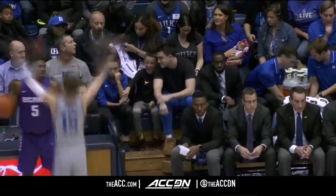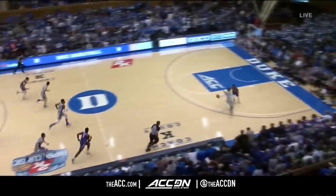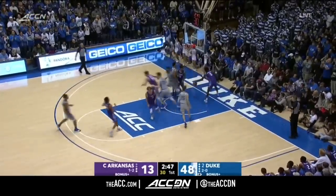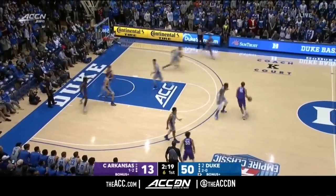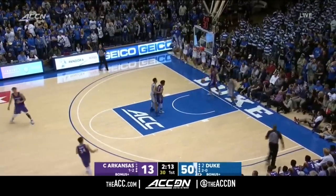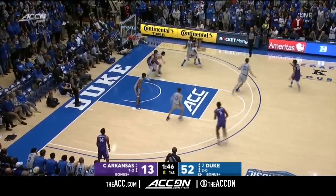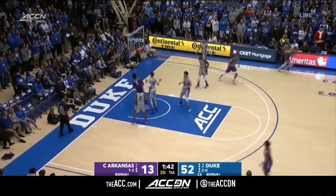But Nolan was surprised by it, too. Mike Krzyzewski was telling us that he hoped no one didn't know about it. And hoped that we kept it a secret as well. That was a three. And it was early. He lost the handle. Look out, it's Stanley with a lay-in this time. The offensive flow you wanted to see from Central Arkansas. But there, more than one guy is touching the ball. And Duke, of course, is still all over him.